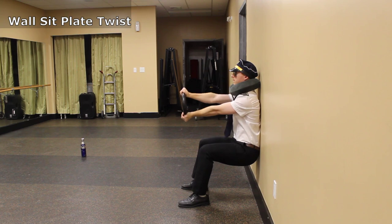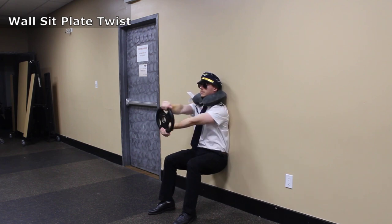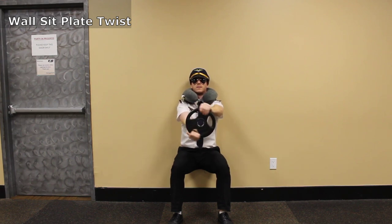Get set up on a wall to work on the last leg exercise for optimal sitting muscles. Place your back against the wall and slide your back and hips down until you reach a 90 degree angle, keeping a straight posture with the pressure on the heels of your feet. Press a plate out in front of your chest at a horizontal angle with the shoulders retracted and the elbows straight. Once in this position, rotate the shoulders 180 degrees slowly each direction, working the legs and shoulders simultaneously.